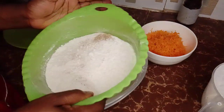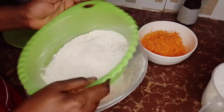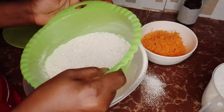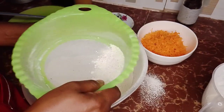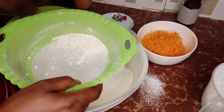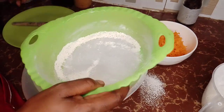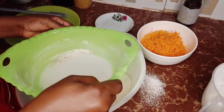You may be wondering, why am I sieving? I'm trying to make sure that my flour and my dry ingredients are fine and clean, because most of the time we can use the baking powder, but the storage is not the best, or even the place where we buy it from it was not properly stored, and you find in it other things that you would not want in your cake. We just want the fine things only, no impurities. So I'm going to sieve until all I have in there is just clean and what I want in my cake.